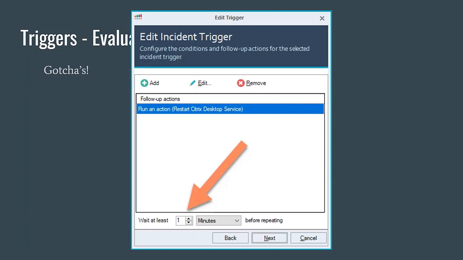So in order to get this to fire again, it requires a state change from not your target state to your target state. Essentially, this is done to put a brake on the trigger from firing over and over and over and over again. And I can give a little example of what this could look like.